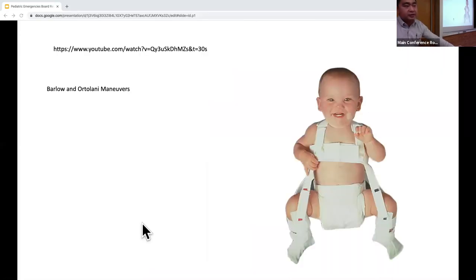The treatment, if you do have DDH, is a Pavlik harness, which looks like this. It keeps the hip in place and prevents chronic dislocations. They have to wear this for usually months, maybe years, but these are followed by orthopedics, and generally kids do very well if they're treated appropriately.